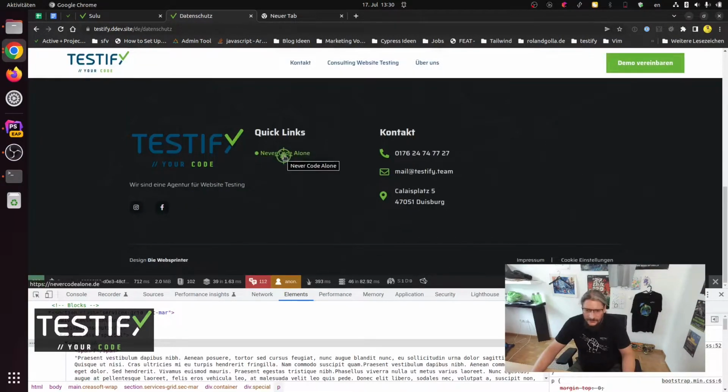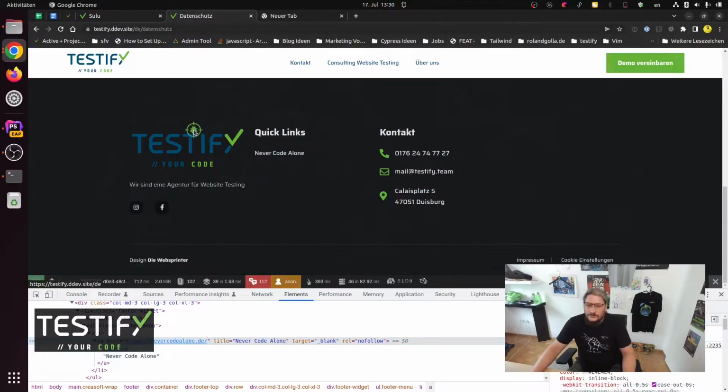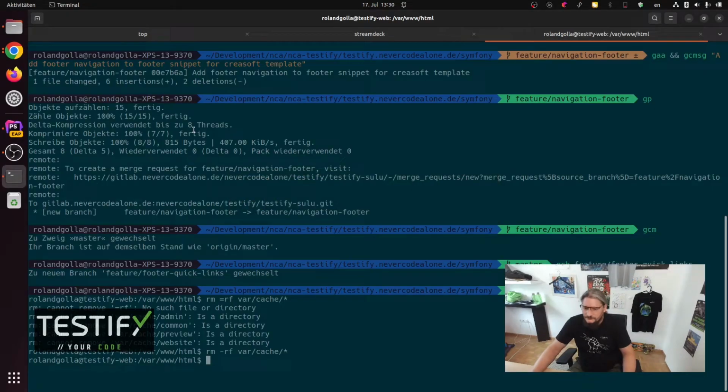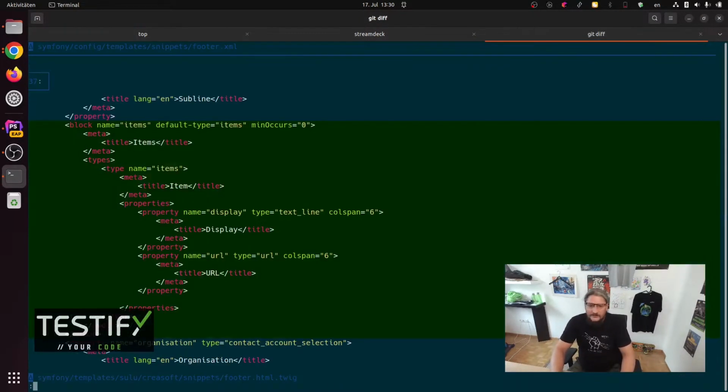Now we have this link here, and when you see here, you also see a little nofollow thing. Before never code alone. This looks good, so we can check here our git diff. Everything is okay.